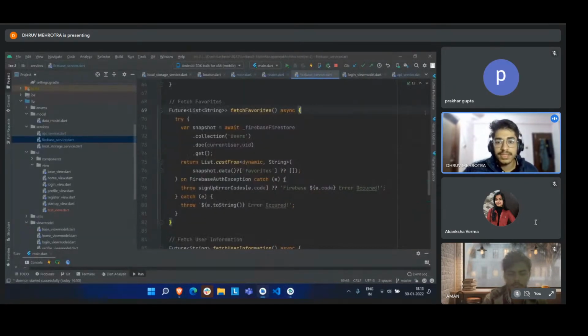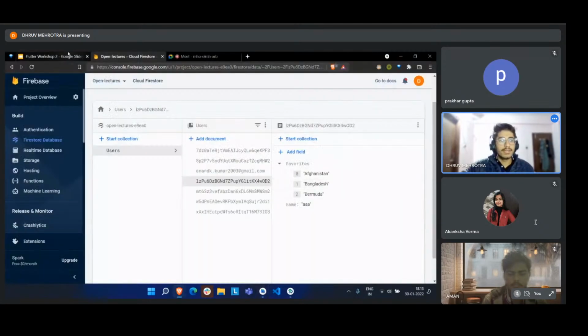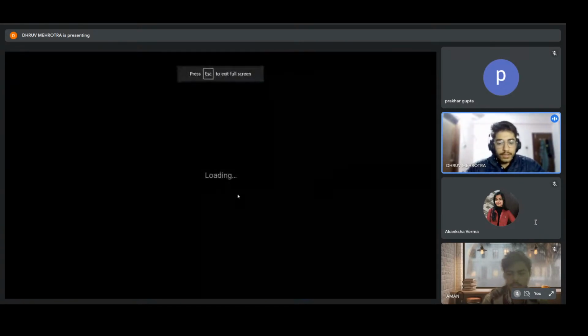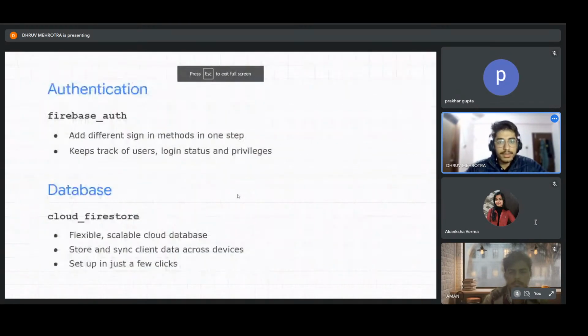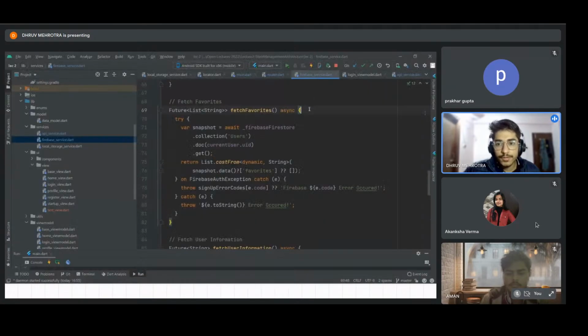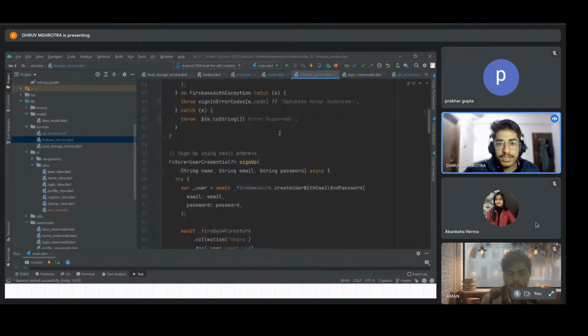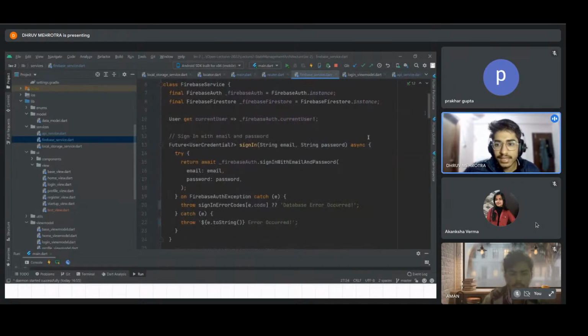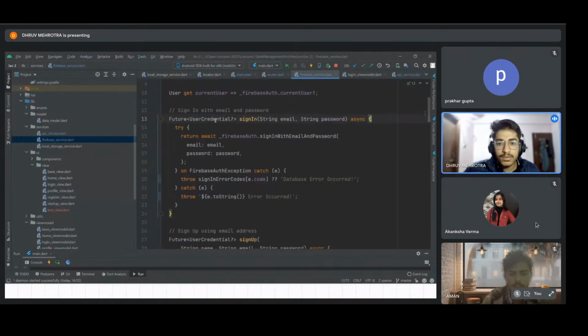Yeah, those three things. Moving on. This was the authentication and database part. I showed you how you are going to use email and password. Similar to what I showed you for fetch favorites, there are functions for sign up as well as for sign in, and those functions will do similar things.